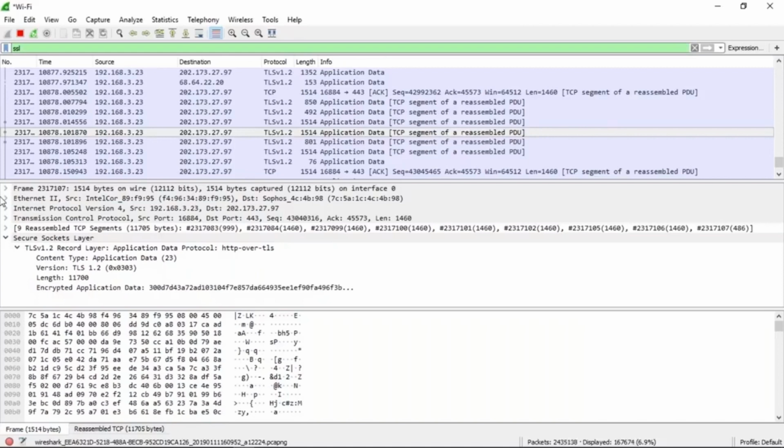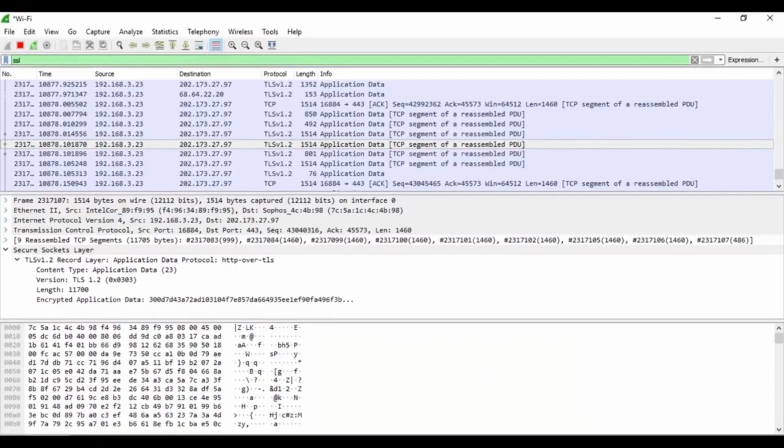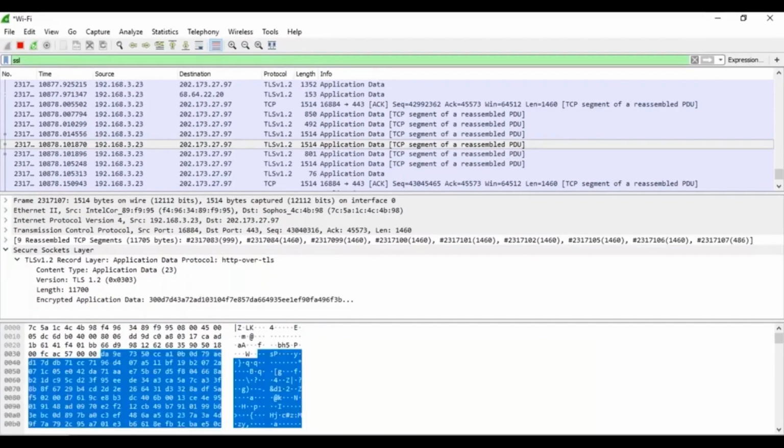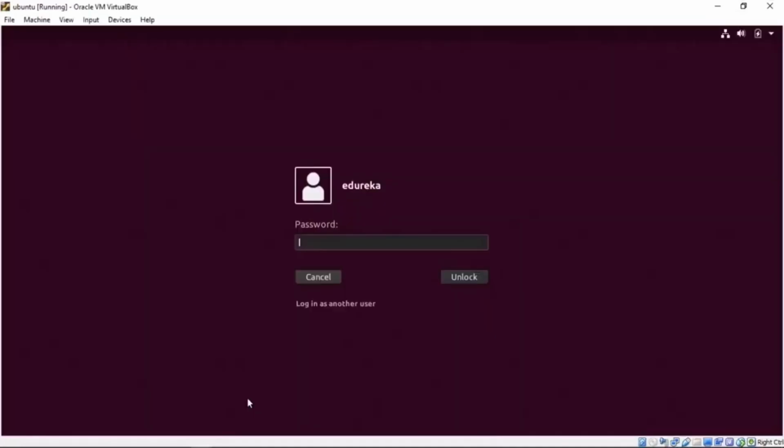So for this, we can use something called SSL scan. This is available for Unix. I'm not really sure if there is something similar for Windows or Mac, but on a Unix-based system, that is Linux, we can use SSL scan. So let me just show you how to use that.